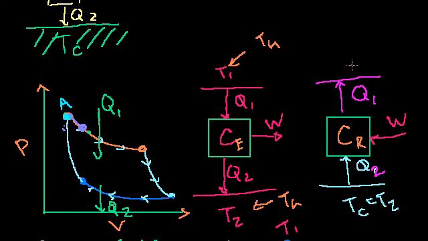So everything just happens completely in reverse. And that's just a byproduct of this being reversible. This is the way we went before when we were an engine. If we want to be a refrigerator, we go the other direction, and everything just gets reversed. And I want you to really understand that this is doable. There's nothing wrong with this.